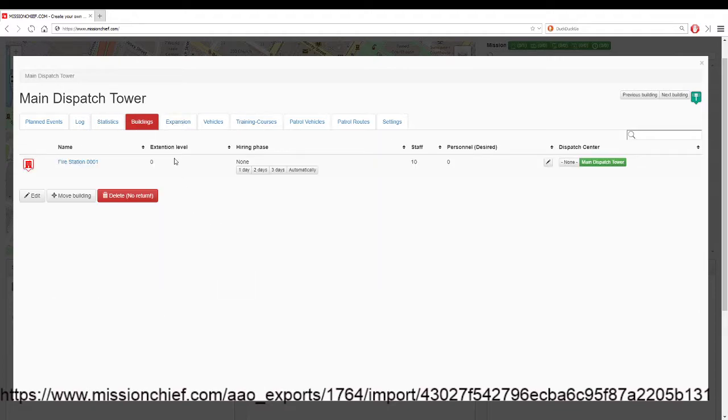Nice. All right, and buildings. This shows you all your buildings, what extension level it has. I have 0 right now because I just built it. It's got the name. Hiring phase. Well, this only works if you have premium.